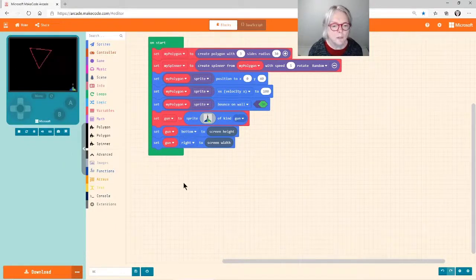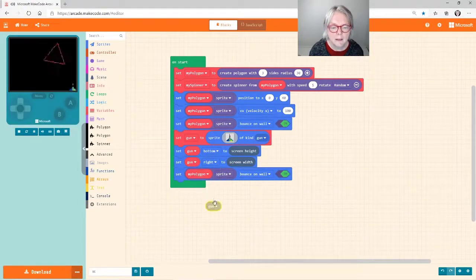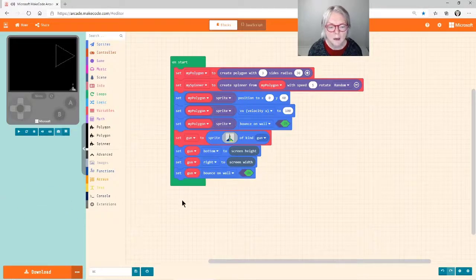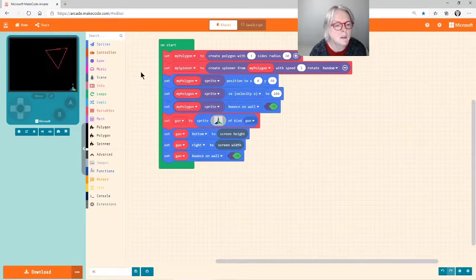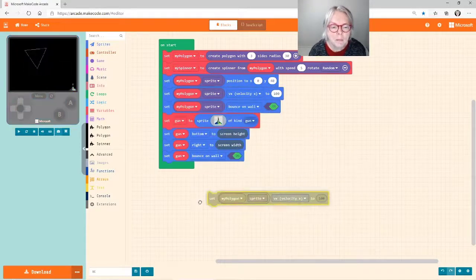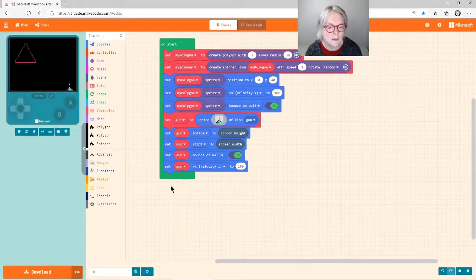Okay, and we want the gun also to bounce off the wall. I copy whenever I can. Lazy, lazy, lazy. Okay, now my gun is all set up except it's not moving, so we need to set its velocity. We can set it to 100, because it bounces off the wall and goes back the other way at 100. Okay, 100 is what the default is.